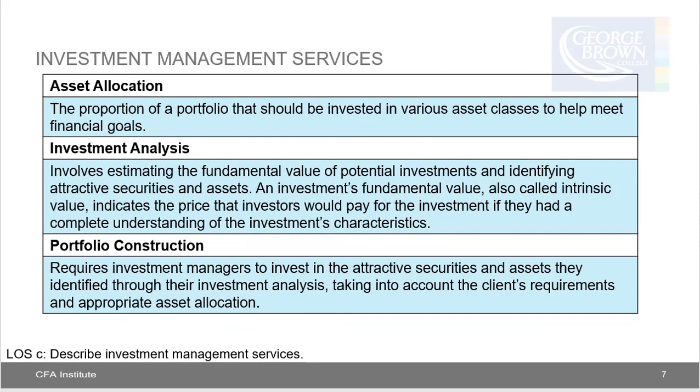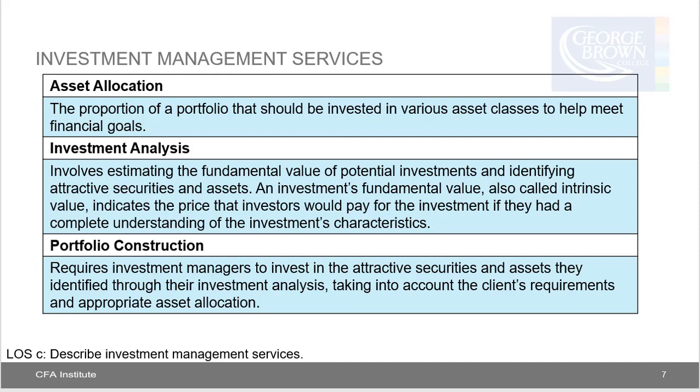So continue with the investment management services. Now we're going to look at investment management activities. So once individual and institutional investors have determined their financial goals, they need to implement their savings and investment plans to be able to achieve these goals. Investors often require investment management services to do so. So investment management activities include asset allocation. That's the proportion of a portfolio that should be invested in various asset classes to help meet financial goals. And I've shown examples of a core portfolio made up of stocks, bonds, and cash. The asset allocation is the percentage that you place in equities versus in debt, for example. Okay, so we should be familiar with that.